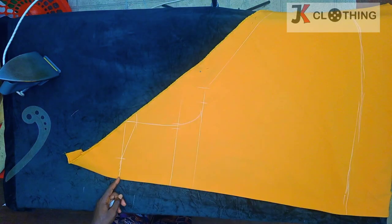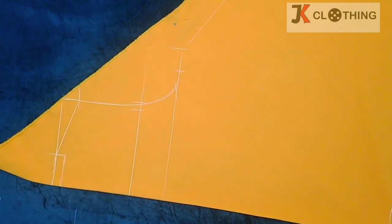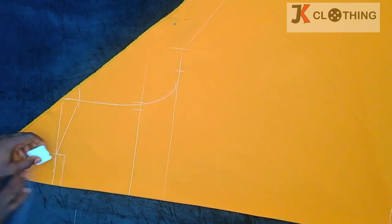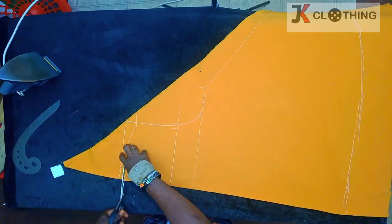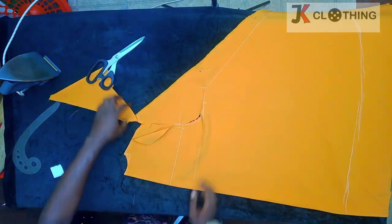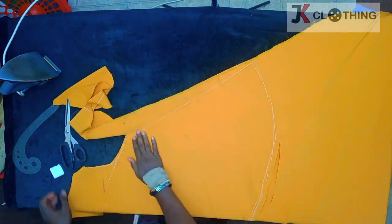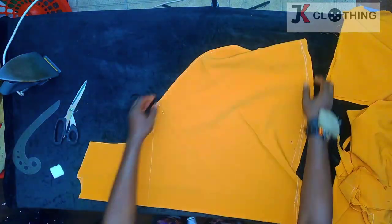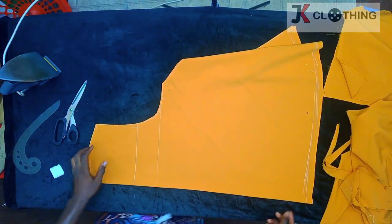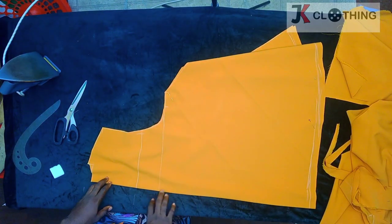This being the back pattern, I'll mark 3/4 inch as the neck depth. I'll go ahead and cut this out. After we're done with this, we'll use the same thing to also cut another piece so that we get two pieces, one for the front and one for the back.